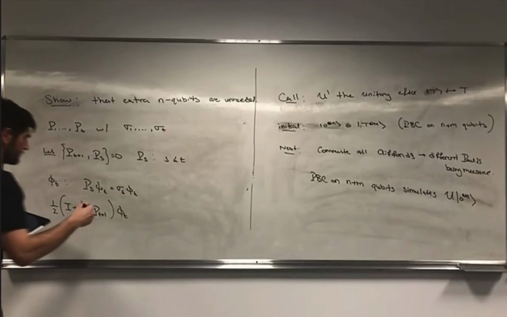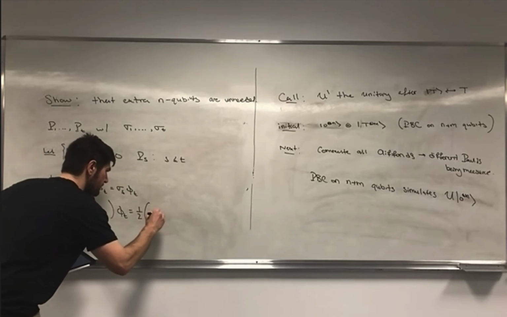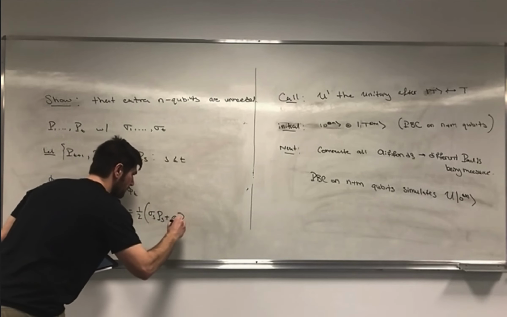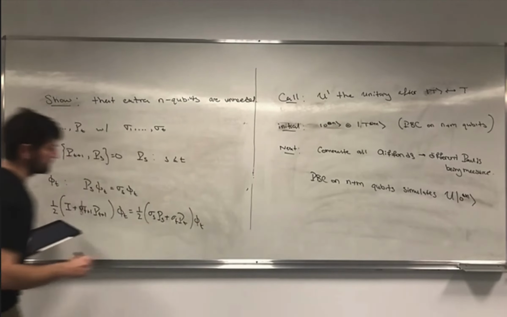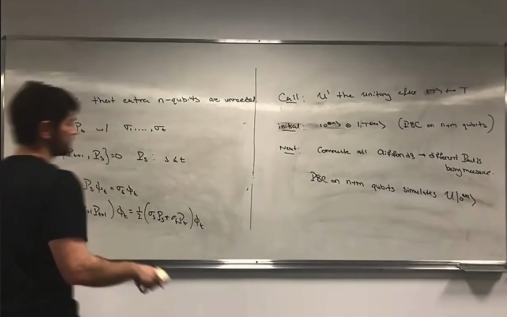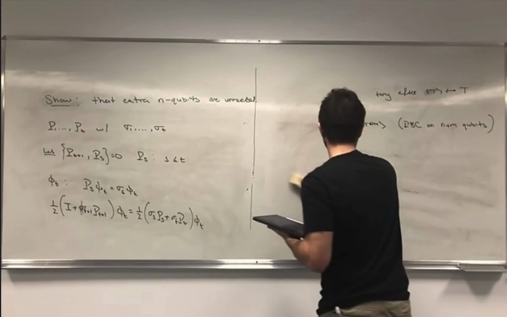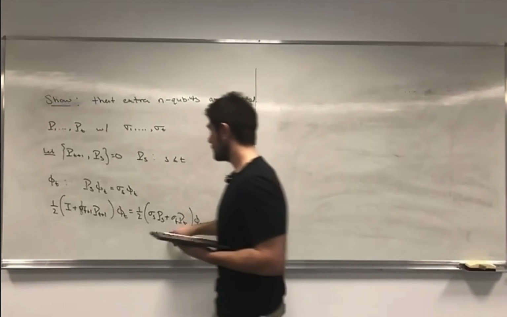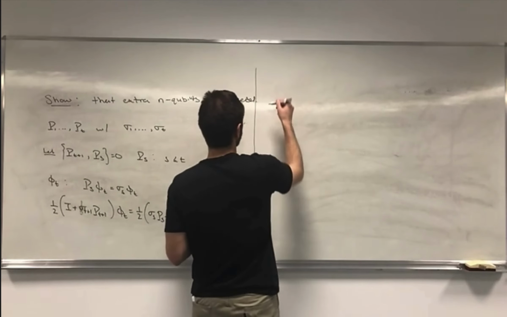I will use this relationship, 1/2 sigma s ps plus sigma t pt is acting on phi t. It turns out, and you can show yourself that there are well-known examples of this, that the sum of two anti-commuting Paulis is in fact proportional to a Clifford.